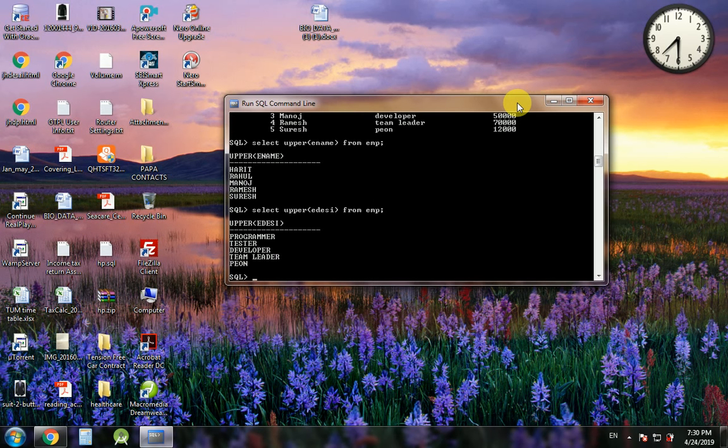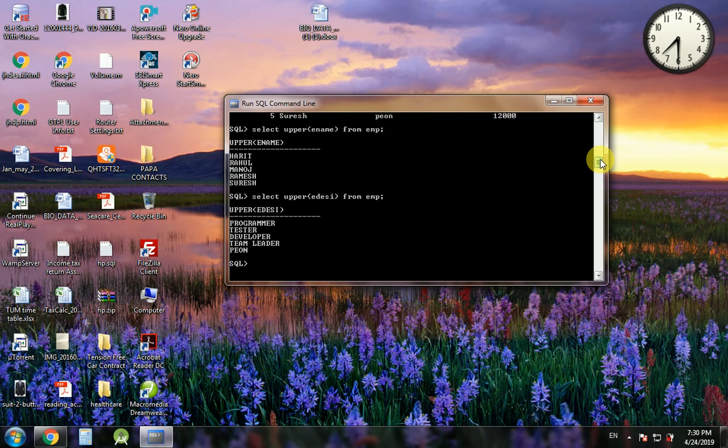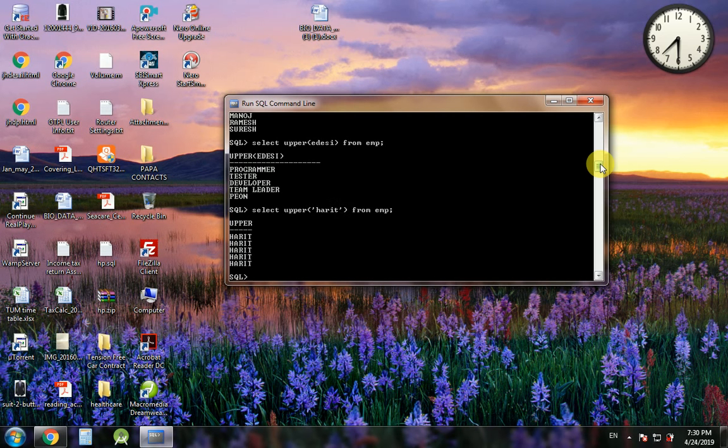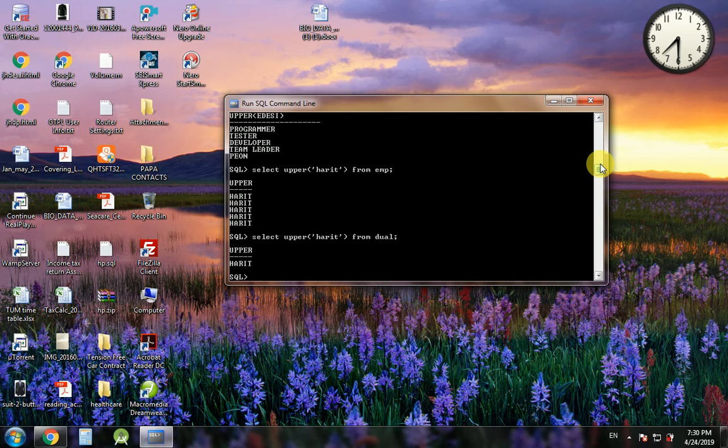So you can see that all the values of employee designation column are now in upper format. Now let us use this function on a single value. So I am providing argument Harit. You can see that it comes 5 times, so I need to use the dual table for that. From dual, it is Harit.